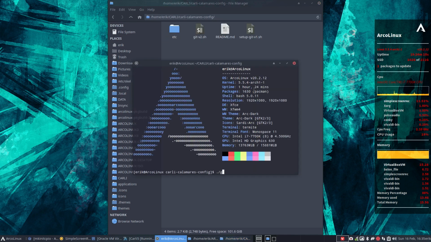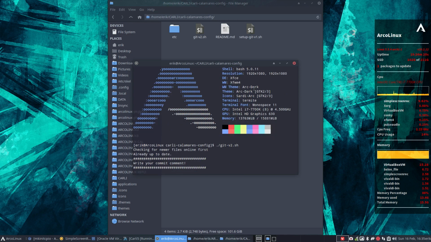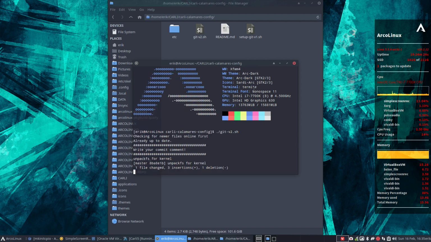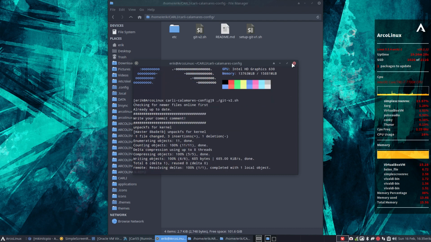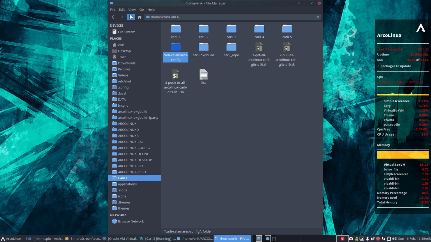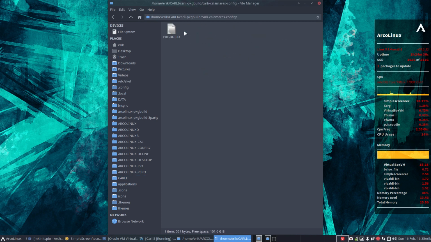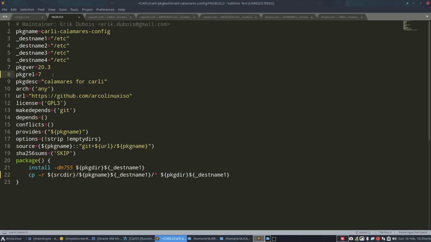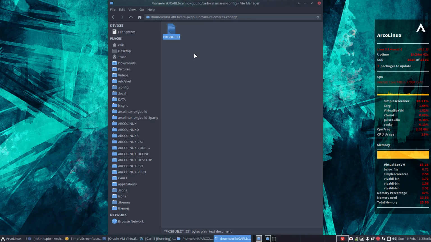All right, then it's back to routine. First thing, get it online. Unpack fs for kernel. Simple, boom, as that. Then we're gonna build it. Back to Carly package build, calamares package build, number one up, save, build.